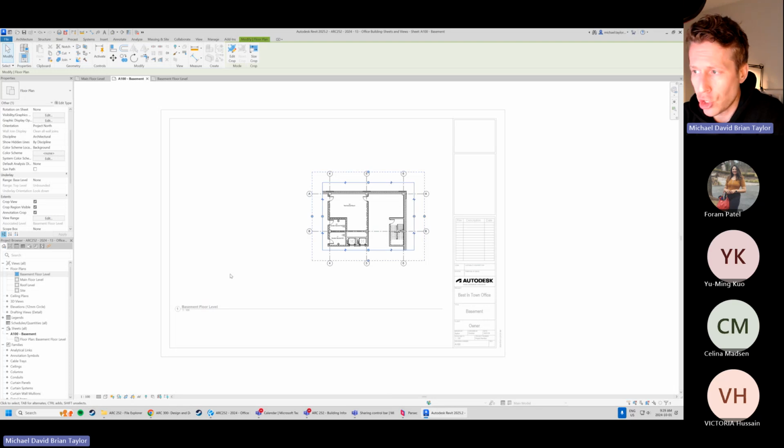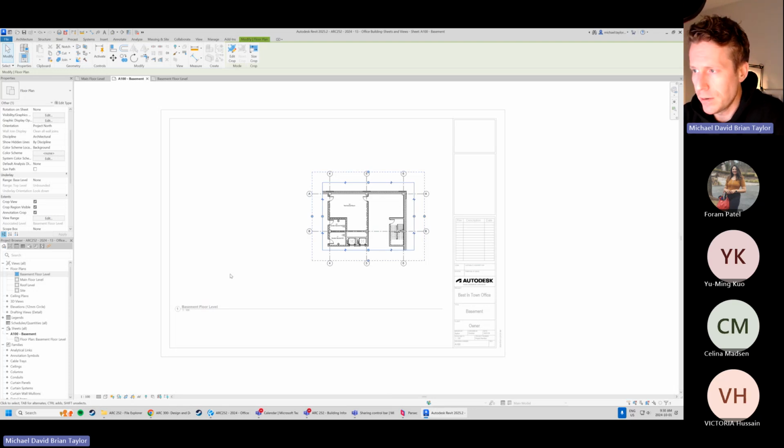And that's what that annotation crop does, it's keeping our annotations active. I haven't done anything to the overall model. All of our stuff still exists inside the model. This is just creating a view that focuses on a different part, and we can crop out pieces of the overall building.